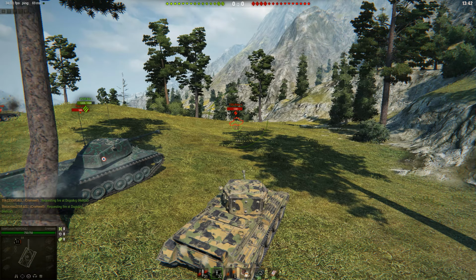So that's it for the bad examples. Just don't hurt yourself on your gun depression is the main thing. Stay off of those little tilts that are going to hurt you. Stay flat. On the other hand, you can use the opposite sides of terrain to help your gun depression. I've got a few examples for you.